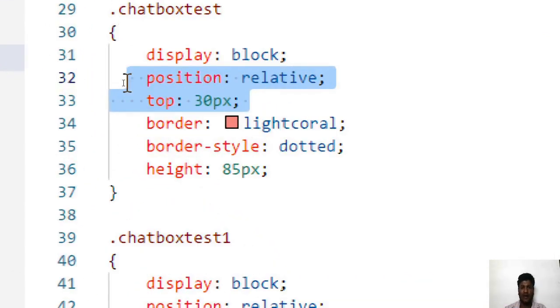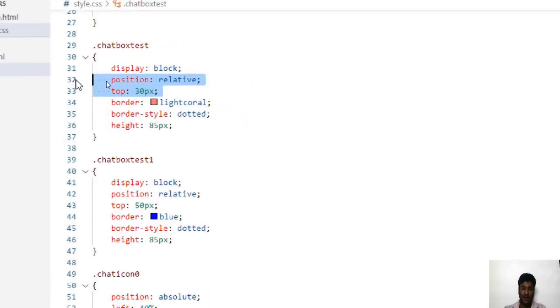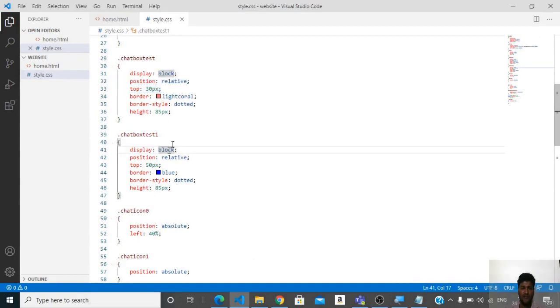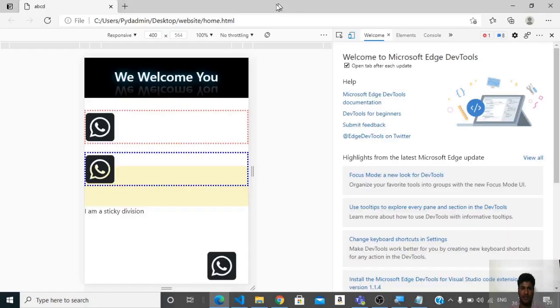So with relative, we are not taking top as percentage. If you take top as percentage, things might not go well, because the actual screen size can scroll. But here, as we have already fixed the height of the parent division, we are saying it as 40% of the parent. Let me save it and hit enter. So you see this button comes to the center.